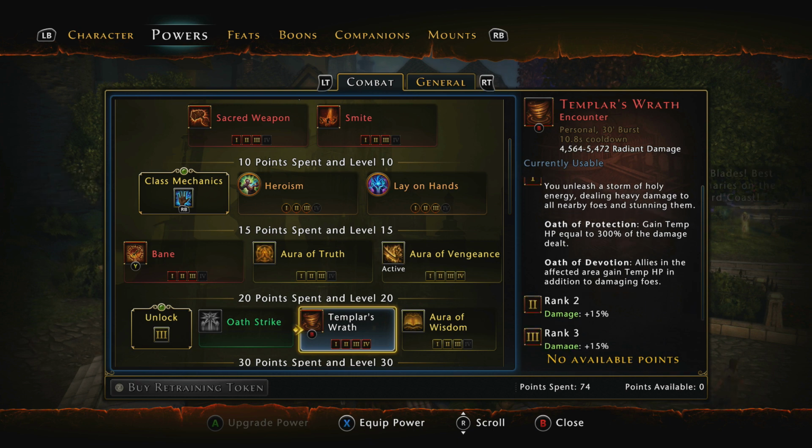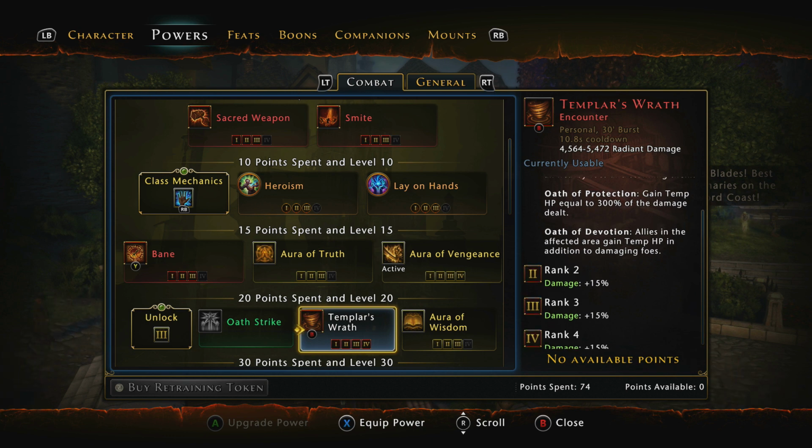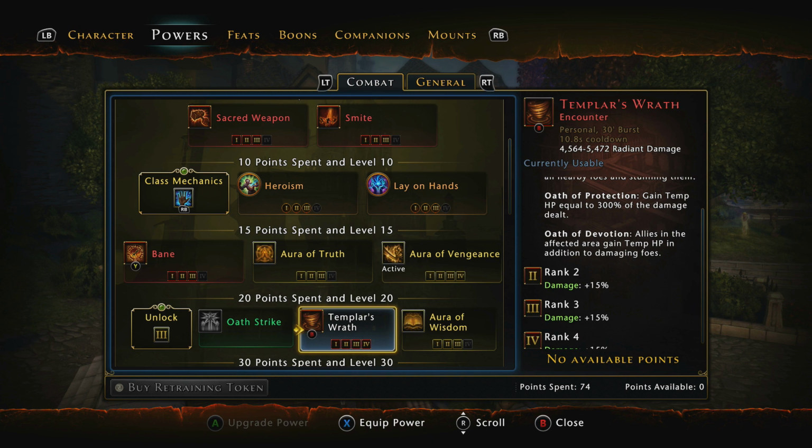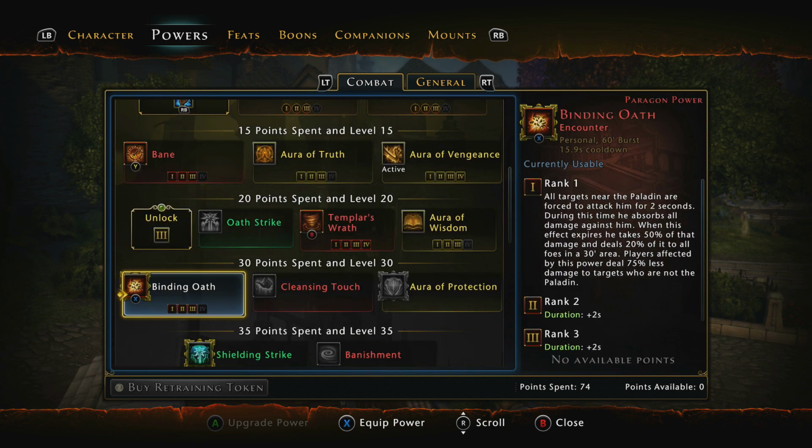on how much you've dealt, and the more you get in the ranks, the more damage you deal, so the higher that goes up. So the next and the last one you're going to want is Binding Oath. The reason being, you force your enemies to attack you for 2 seconds, and during this time you absorb all the damage, and you take 50% of that damage and then deal 20% of it out to all foes in a 30 area.